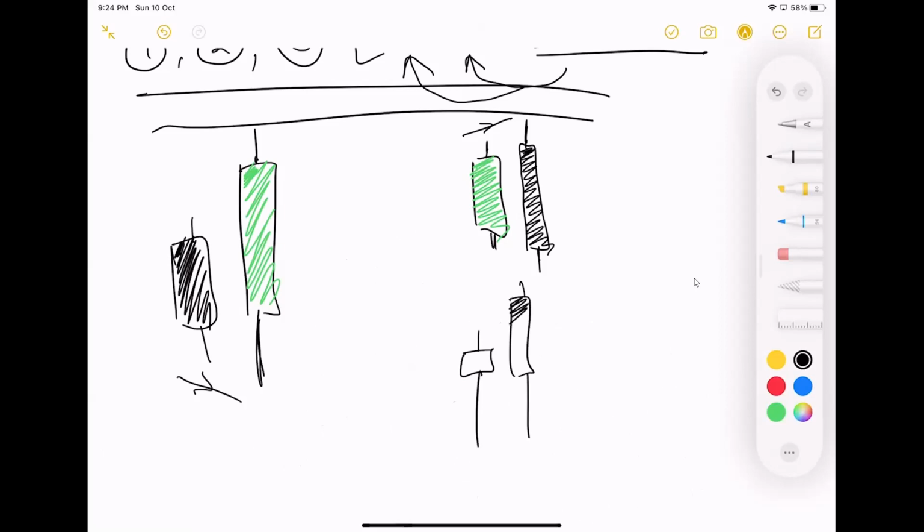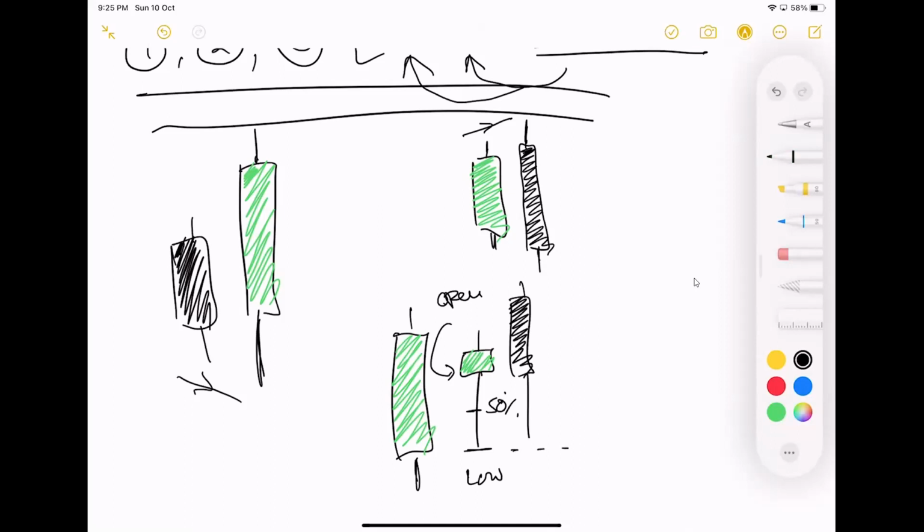You have the down close here, you have the up close over here. And now let's say I incorporate the other scenario as well, where I have another candle like this. So here's what I would do. In this case, this is the opening price. So opening price here, your 50% is here, and your low is here, right? So I would be interested in price from here to here. This is my area of interest to sell from.